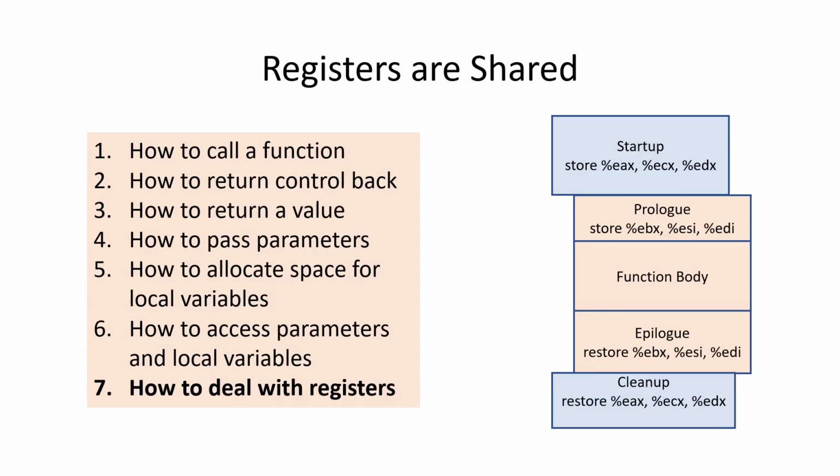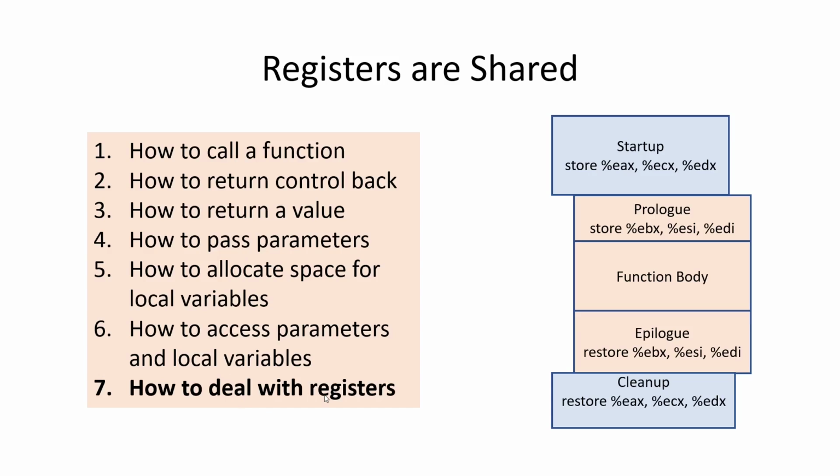All right. I feel like I've already talked about how parameters and local variables are accessed with the base pointer. I did that in like every single example for the last half of this. So I'm going to skip that as a separate individual bullet point. I've done it. And I'm going to talk a little bit about registers.